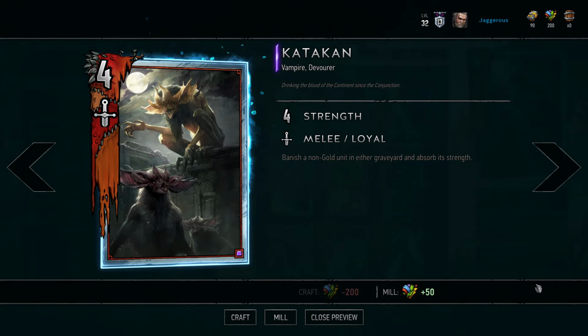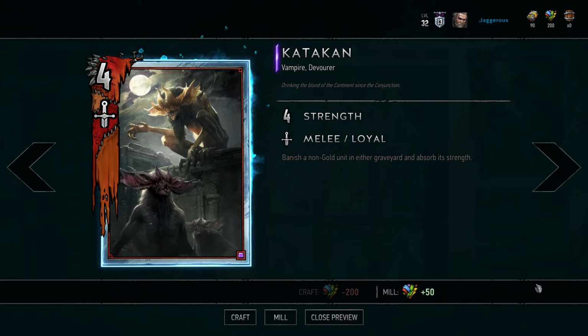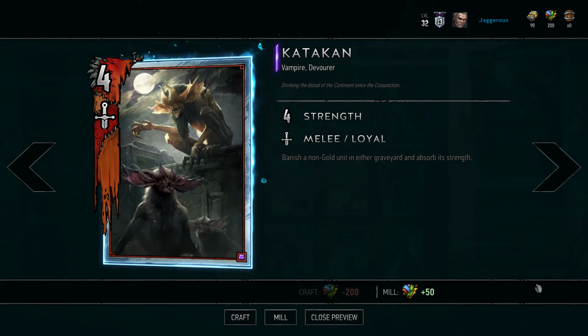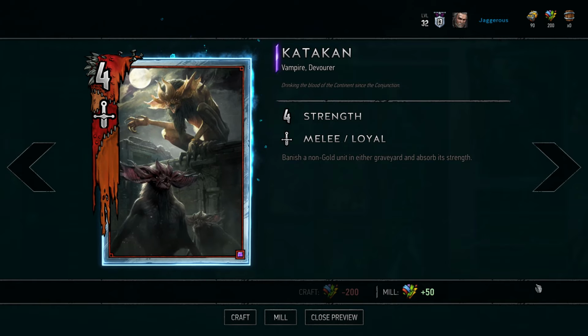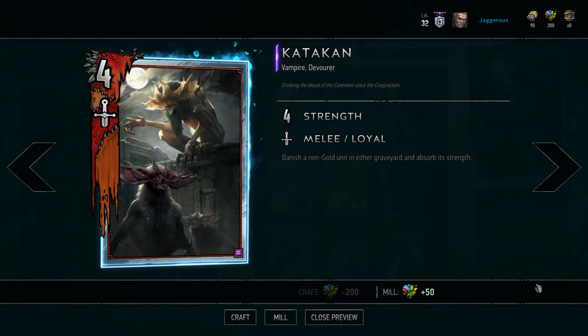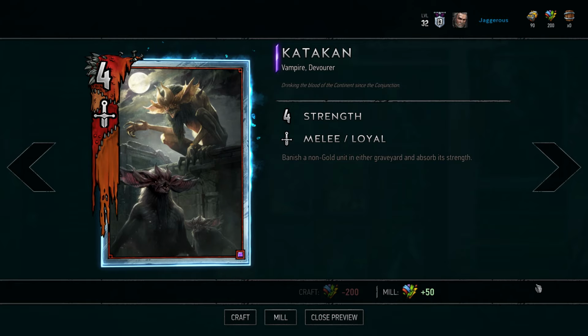If they happen to have something problematic in their graveyard that you think they're going to resurrect, or that you're worried about them playing, you can absorb that and remove it from their graveyard. So it gets banished, which means they're not going to get it back. And lastly, you absorb the strength, which means if you're playing consume monsters, you'll trigger all of your absorb strength effects. So for example, if you have the Arrakis Behemoth, that will spawn a 3 strength Arrakis. If you have Nekkers, they will gain strength.